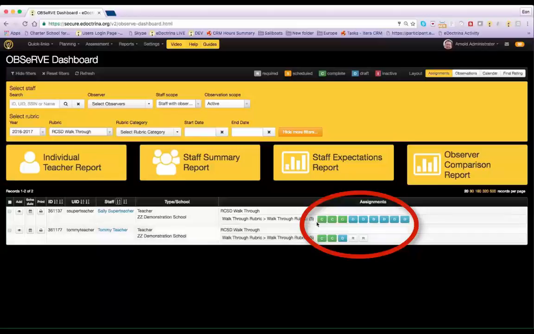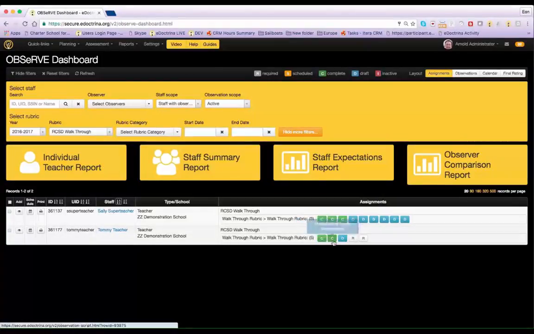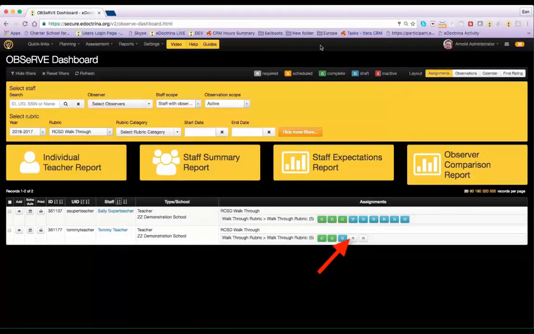Notice to the right of each teacher, there are a series of buttons. Every teacher initially for the start of the year will have 5 observations set up for them. If you require more for a particular teacher, do not worry. But to begin with, you will simply click on a new observation, which are the gray buttons. The key up here will help guide you.